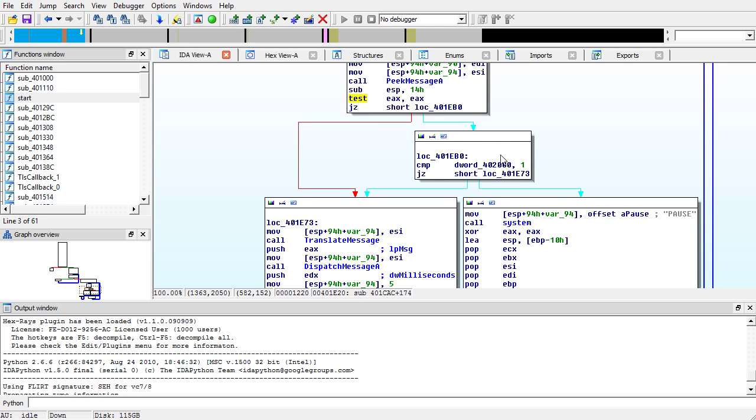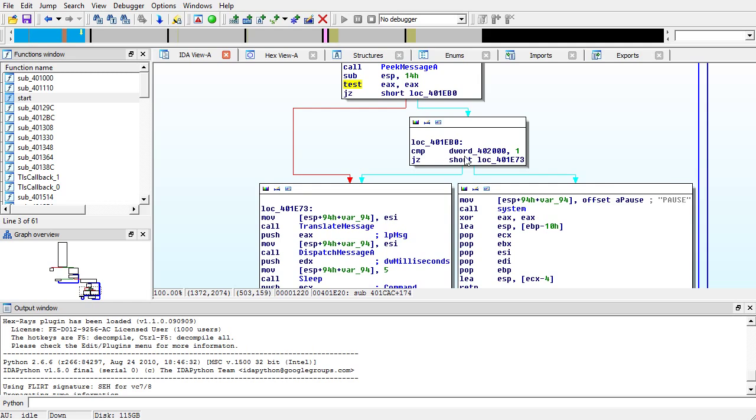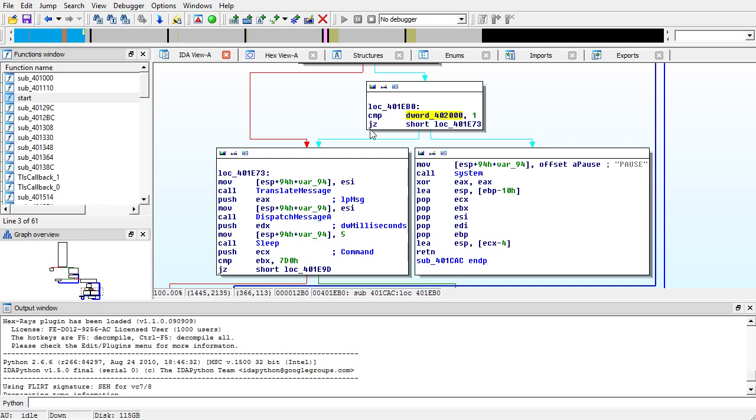So we come on down over here. If it is zero, we compare some global variable with one. And if it's not one, see, this is where it can get confusing. So if it is zero, which compare DWORD with one will return zero when they are the same. So this is where you want to look at JZ as JE, so jump if equal. So if it is equal to one, move on down over here. If it's not, come over here, pause, and then return after the pause finishes.